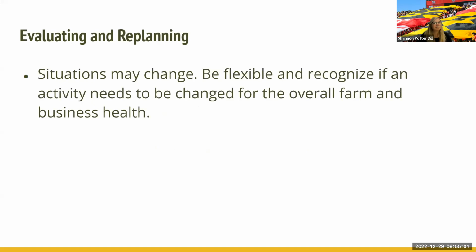The next is to evaluate and replan. So, we realize situations may change. Be flexible and recognize if an activity needs to be changed for the overall farm and business health, it's okay. You're planning them with the best information that you have, and things do change. So try to be flexible and recognize that, and say, okay, now we need to address plan C because A and B have not worked. So let's reassess this.